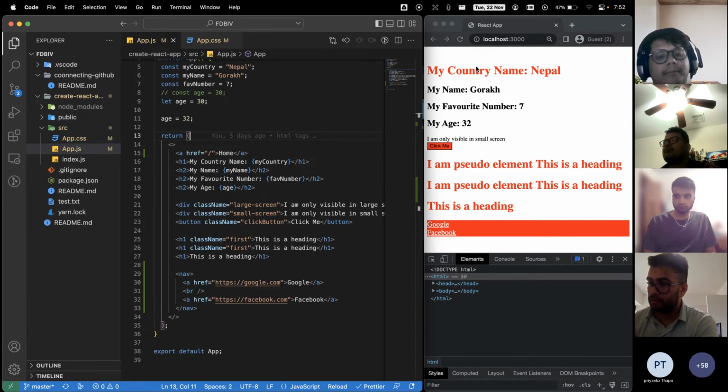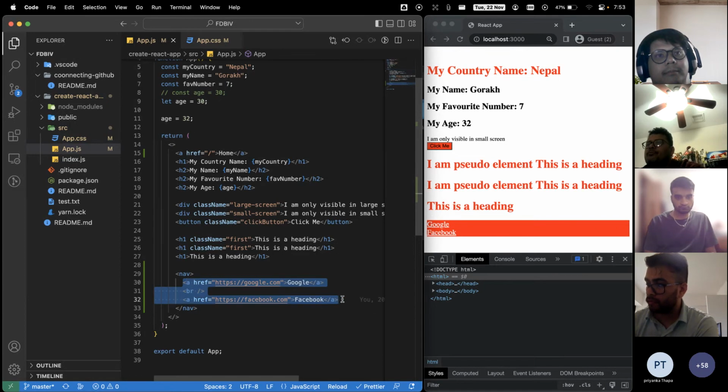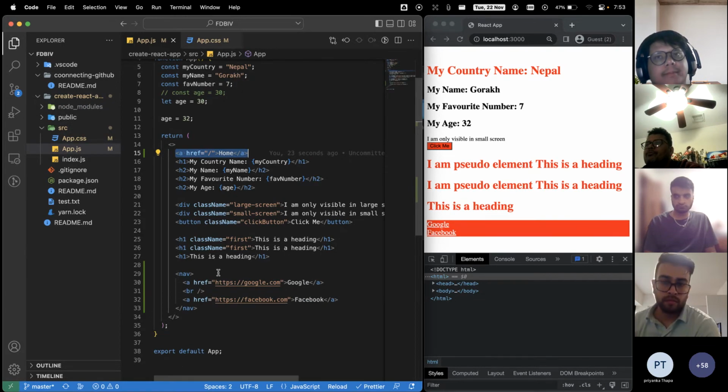Because you gave the color white. That's right. Yeah, I gave it the color white. Actually, I wanted to give only these two a tags white color, but this a tag also becomes white. I can handle this in multiple ways. Maybe try inserting a class here. But the better way of handling such a situation is to use combinators.